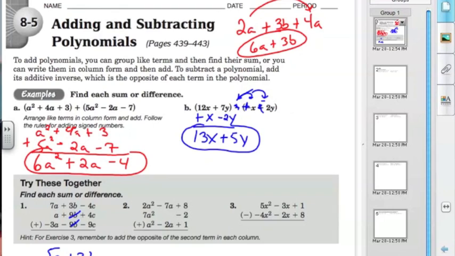Oh, I have another inverse that cancels each other out. I have 4c minus 4c. Those cancel out. So I'm left with minus 9c. There's that answer right there. Now, generally, you just leave it in the order that they give you unless they tell you otherwise.